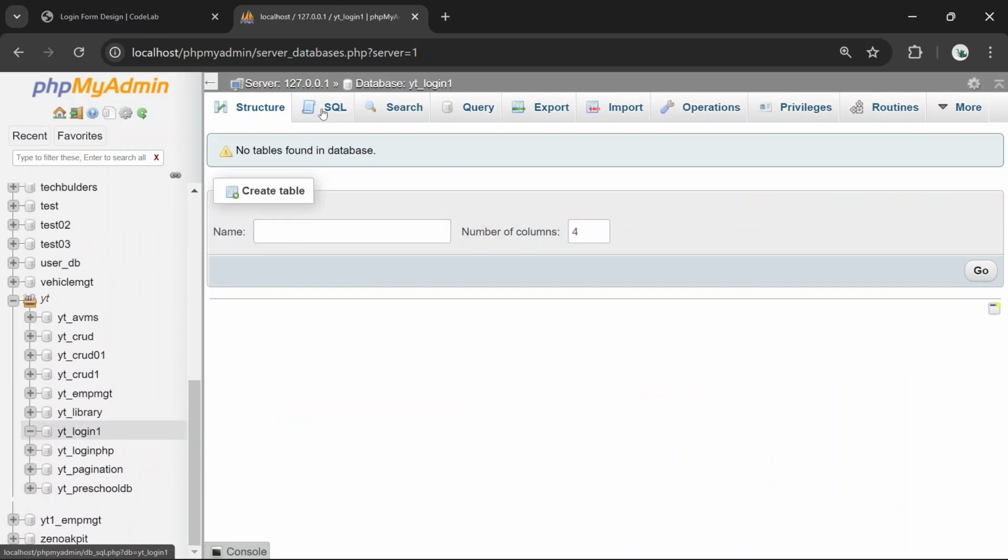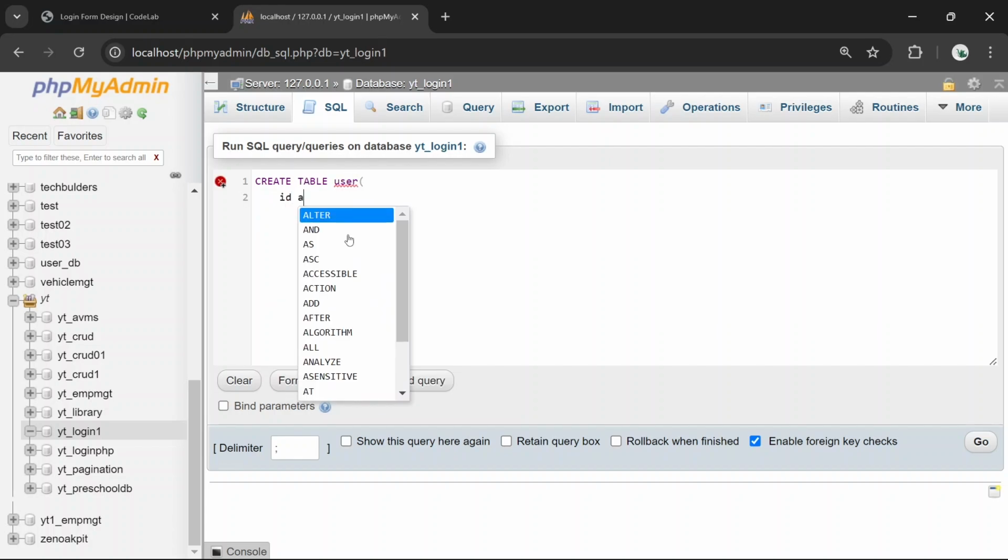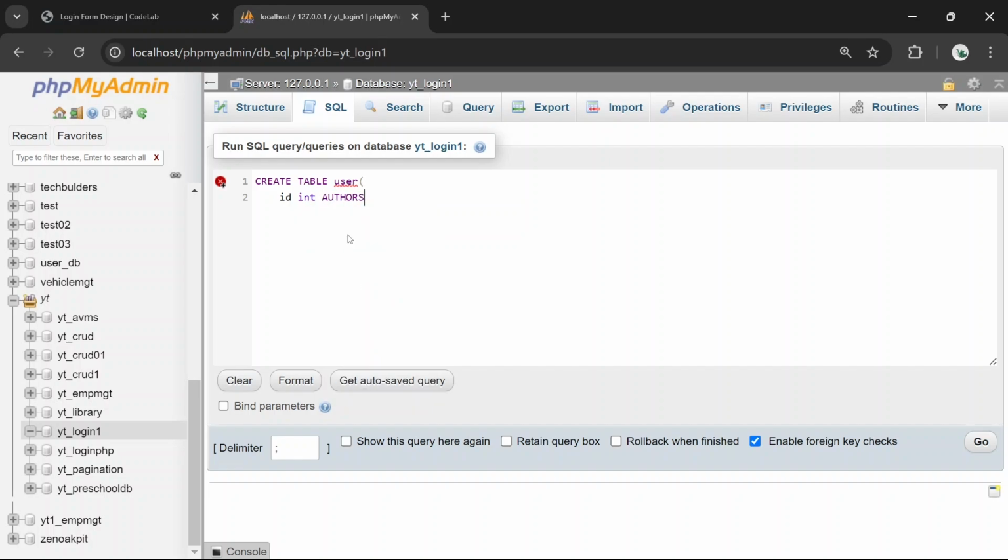Okay, so here I'm going to create a table with two columns, one for the email, one for the password, right? Create table. I'm going to name this user. ID will be integer. It will be automatically increment. And this will be our primary key. Then after, for the email, I'm going to use varchar 200 characters and not null.